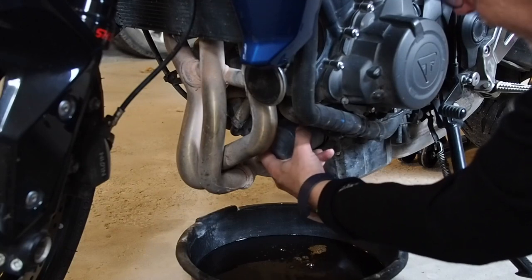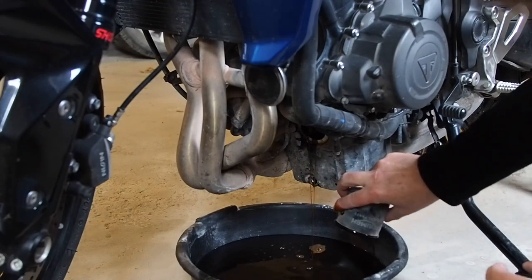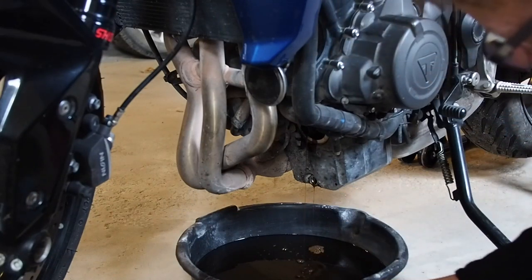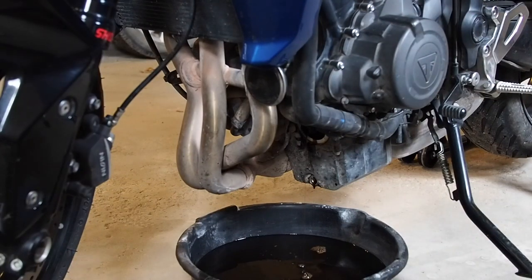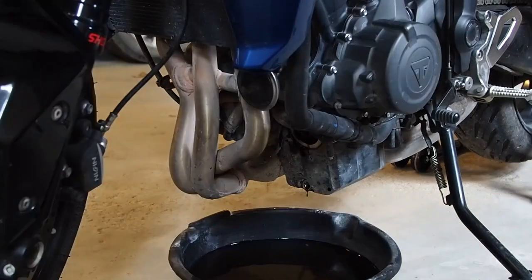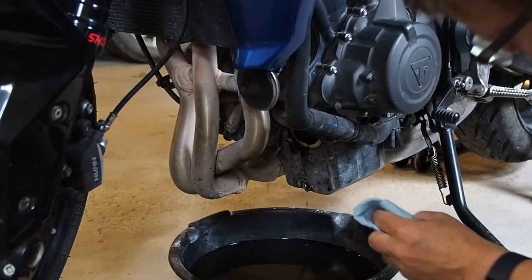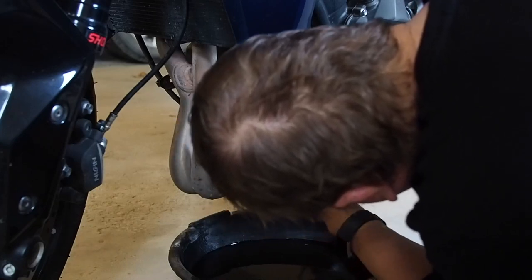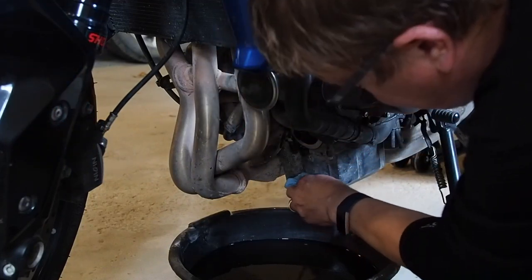Don't drop it or you will have quite a bath in oil. Okay, we'll let that drain for a little while. I'm gonna go open the filler on the other side just in case it breathes better. Okay, so that seems like that's just about stopped dripping. So we're gonna take a paper towel and we're gonna wipe this surface here dry where the new oil filter is going to meet, and we'll wipe where the plug, the drain plug, comes out.